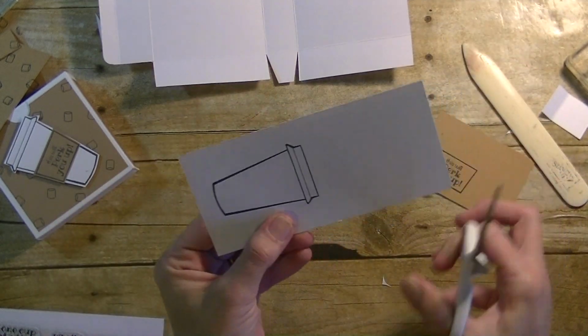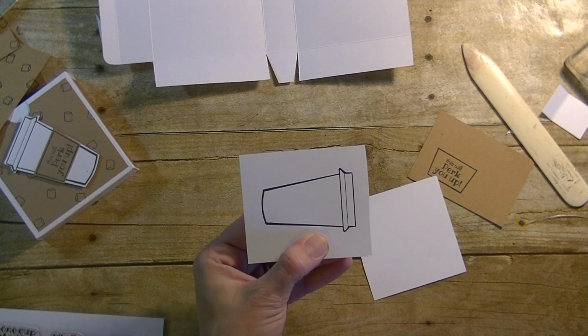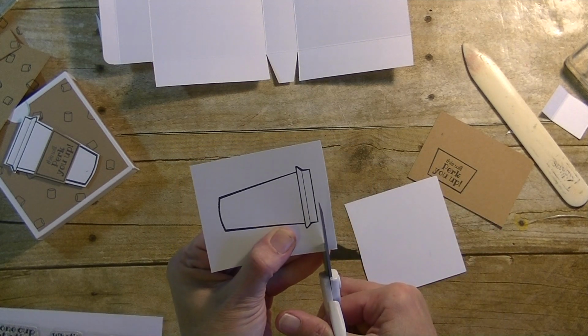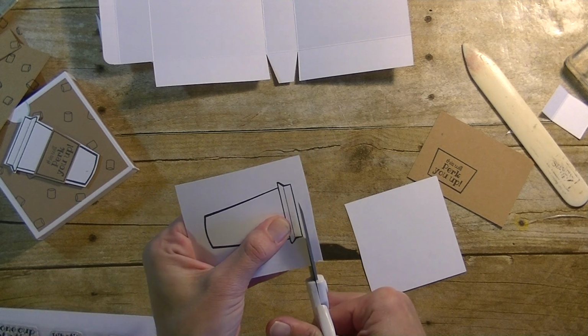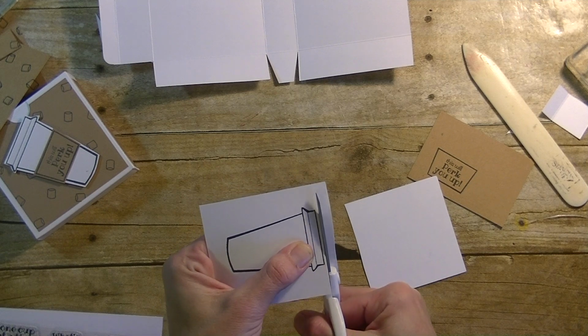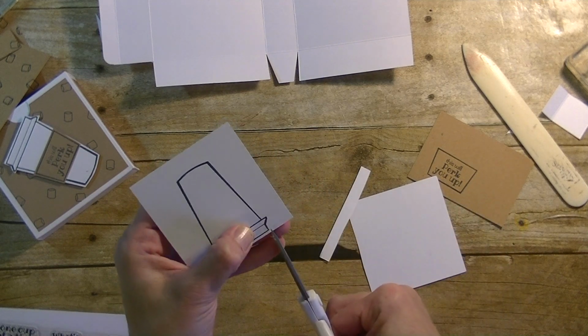Take your scissors, and we're going to fussy cut this out. The one thing I really do like about Maymay stamps, even though they're gorgeous, they're very easy to fussy cut around them. Just take your time. I'm going to work with the top of the cup first and kind of go in here on a little angle.